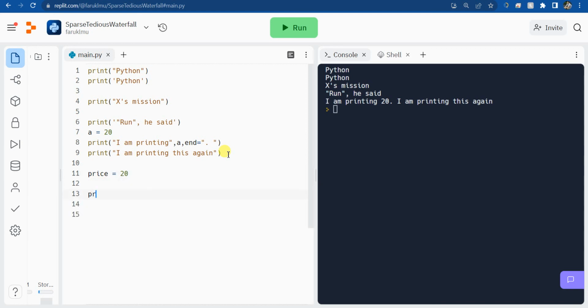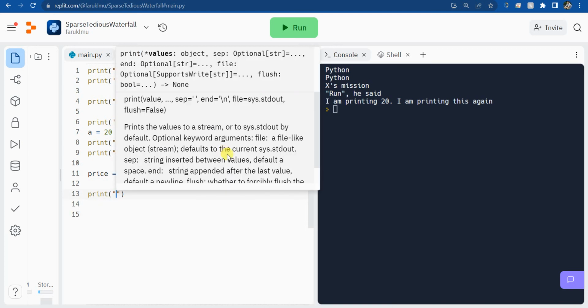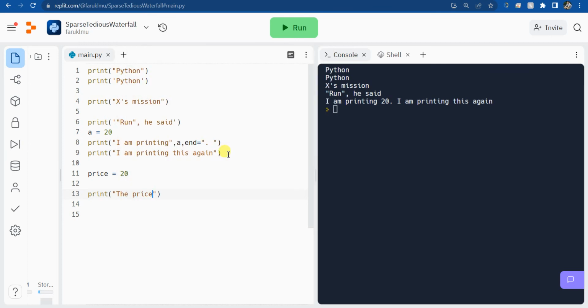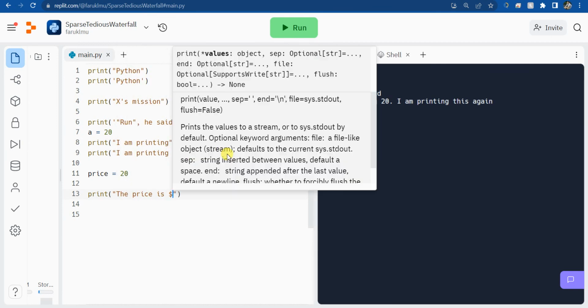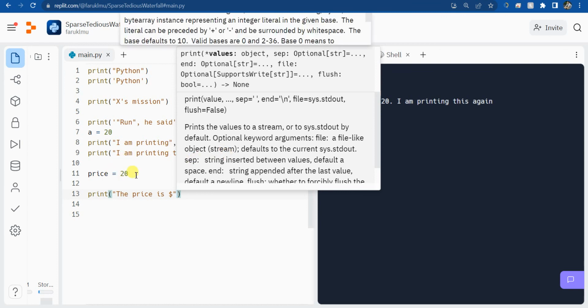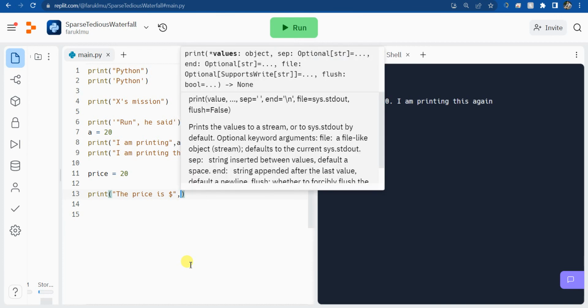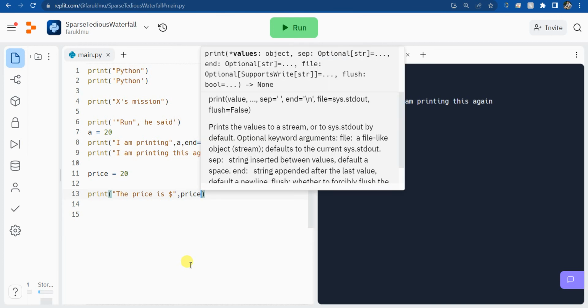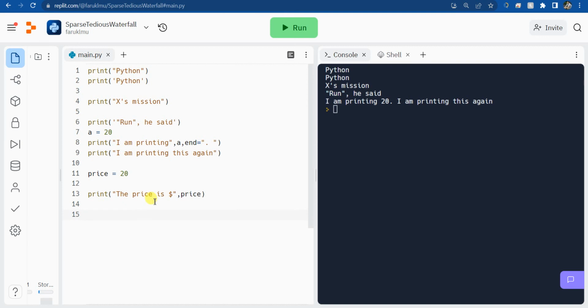I'm gonna say print the price is, I'm gonna use a $ sign, and remember we can't use a plus since 20 is an integer number, so I'm gonna say comma price. So this will print the price is 20 because that's the value of this variable. So if I run this, you will see it's gonna print, okay, the price is $20.